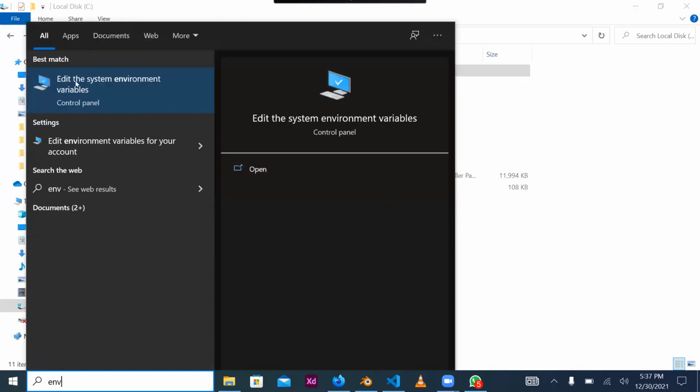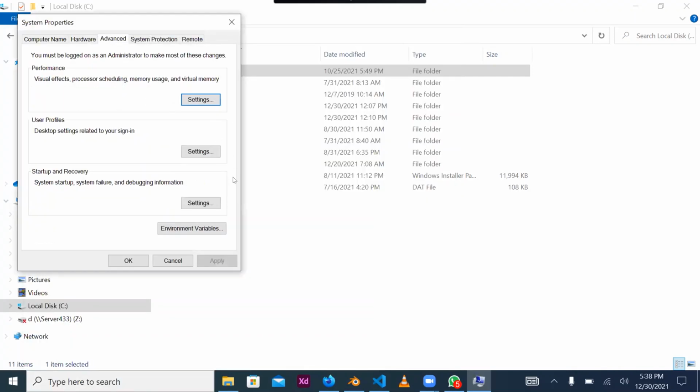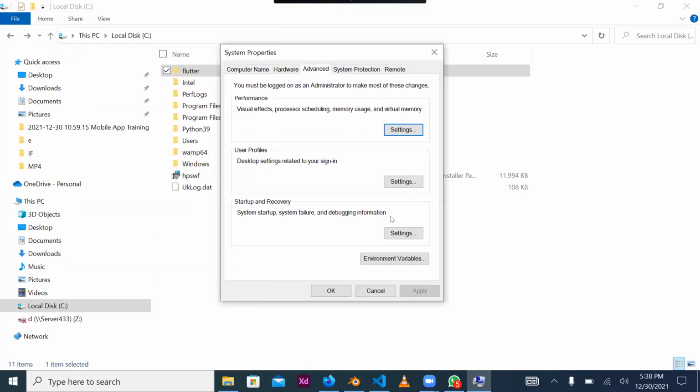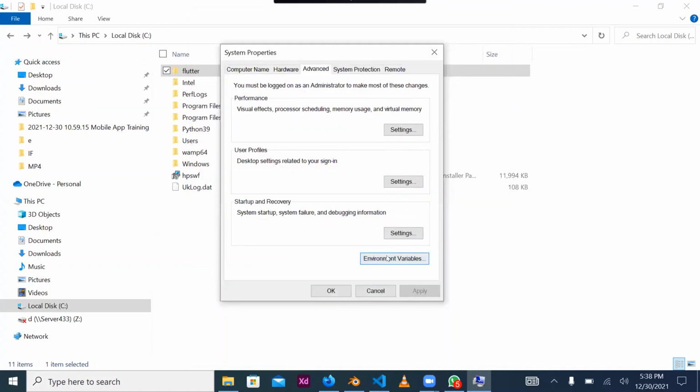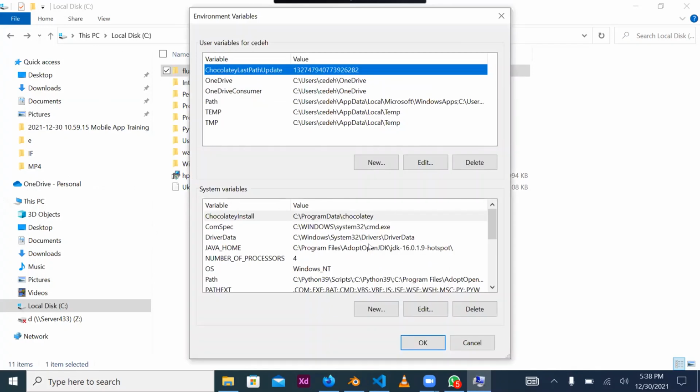You will see Edit the system environment variables here. You click on it, and it will take you to System Properties. On System Properties, click on Environment Variables, which is located here. Click on it, and it will give you this interface.